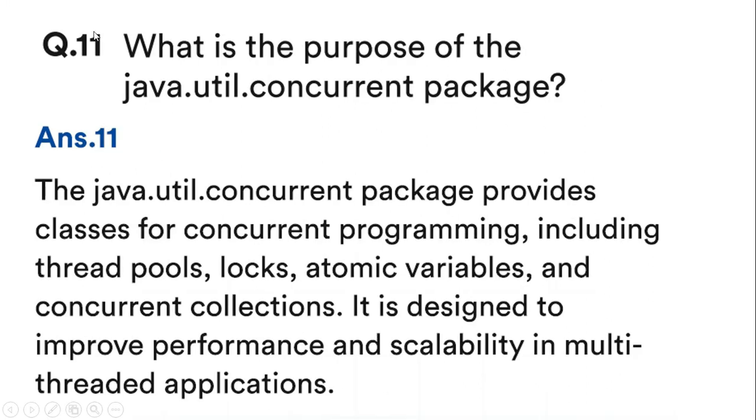Now the question is, what is the purpose of the java.util.concurrent package? Basically the java.util.concurrent package provides classes for concurrent programming, including thread pools, locks, atomic variables and concurrent collections. It is used to improve performance and scalability in multi-threaded applications. It is basically developed for performance and scalability purposes. It ups the performance and enlarges the scalability.